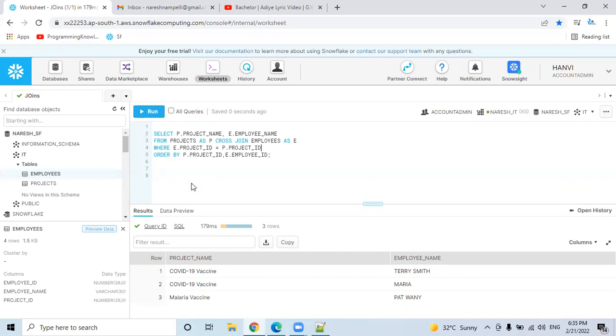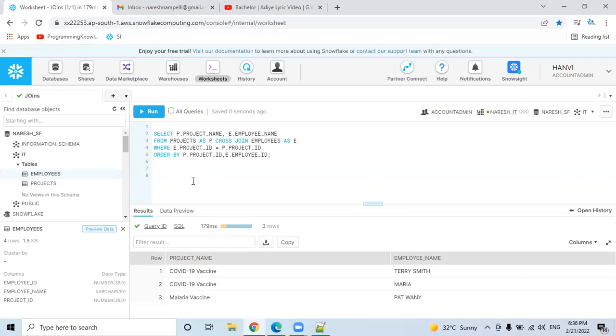Now natural join. There is one natural join, but it is not required. But still, let's see. So what is a natural join? A natural join is used when two tables contain columns that have the same name and the data in those columns corresponds. Let's say the employees and projects tables I've shown you. Both tables have a column named project ID. Now, a natural join implicitly constructs the ON clause on the particular project ID.